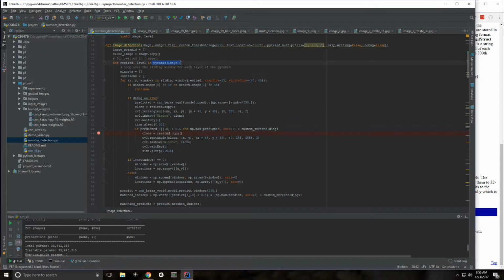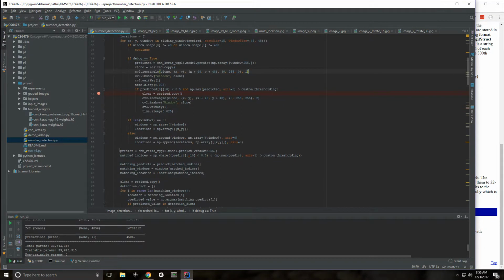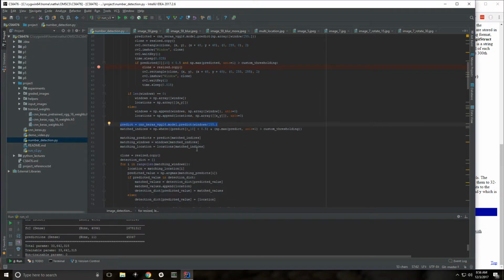I call the pyramid image function, which will produce different sizes and different levels. Then we go through all the windows, collect all the windows here, and feed them through the classifier. What comes out here is a NumPy array of all the predictions.